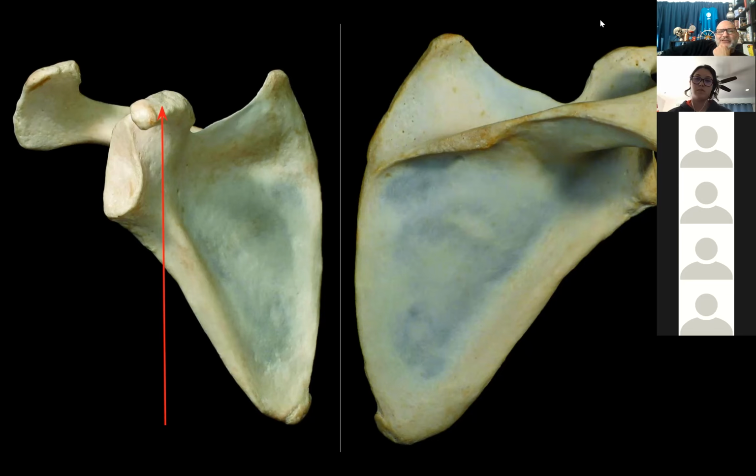However, this is also going to be an origin point for another muscle. So I could have this exact same picture with this exact same arrow, and ask you to identify the muscle that originates from this bone feature, and I would say be specific. Does anybody know the answer? It's okay if you don't, we haven't gotten there yet. Partial credit for the biceps brachii, but I said be specific, so you would say the short head of the biceps brachii. The short head actually originates there.